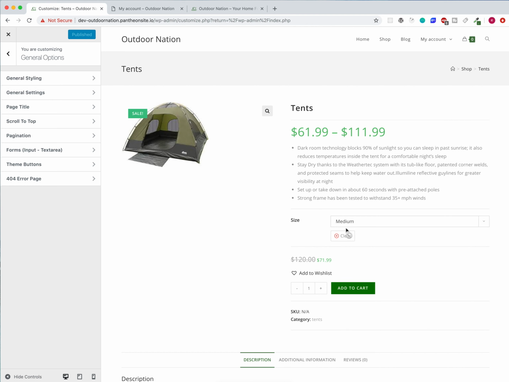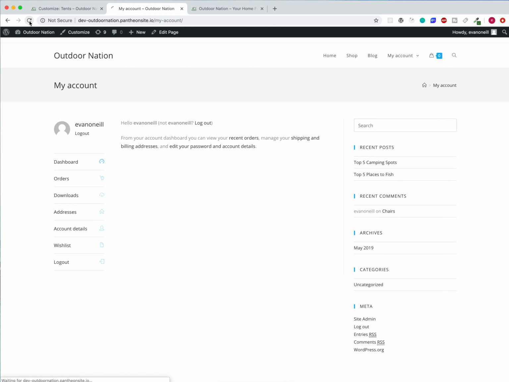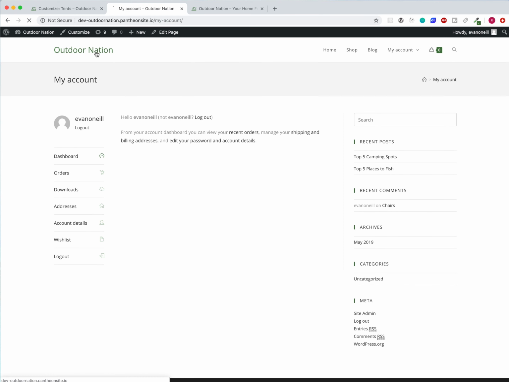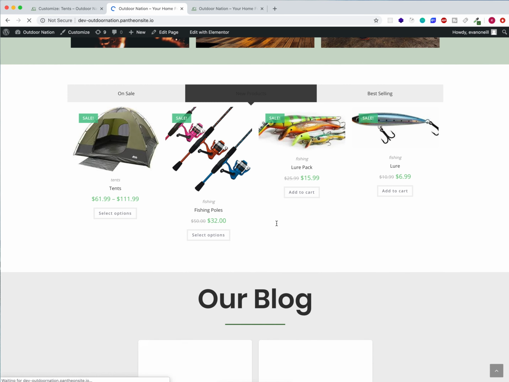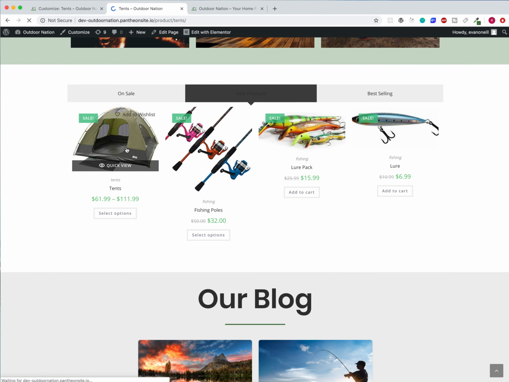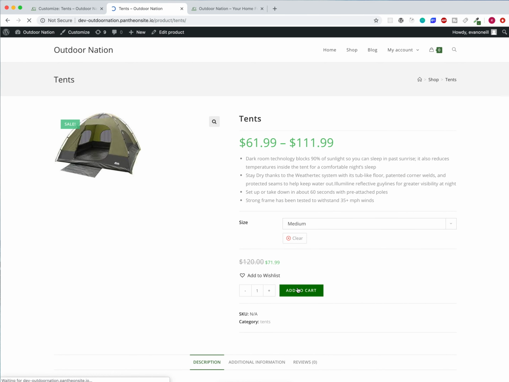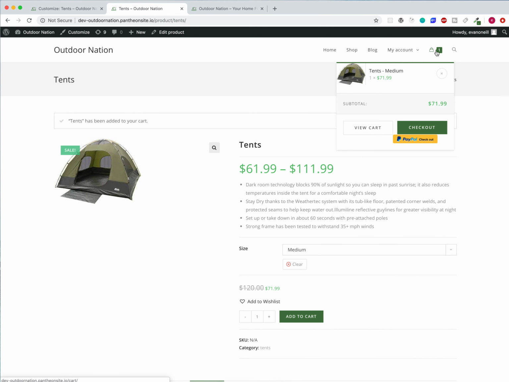Now we go to the product. Let's add a medium. It's not letting us add. Oh, we can't add to the cart when we're in this editor here. So we've published. Now we can look at it over here. Let's go home. Let's go to a tent. Let's add to cart. And now when we look in our cart, there's checkout. Everything's nice and green. We're going to get rid of this PayPal button, and I'll show you why.